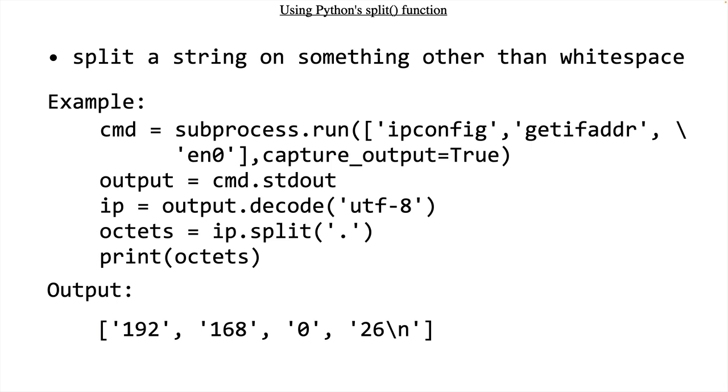The other thing you would need to deal with, either when you first get the output or after you break this apart, is that newline character that would have printed out. It's stuck onto the end of the 26. I decided to leave that there so I could point out that sometimes you get newline characters that you would need to use something like rstrip or some other method to get rid of, so that you don't inadvertently get extra lines in your output.